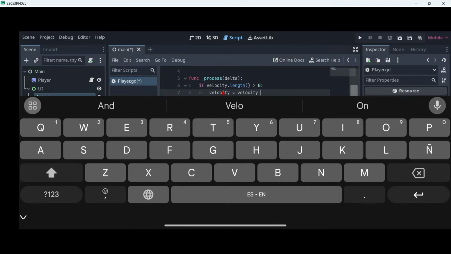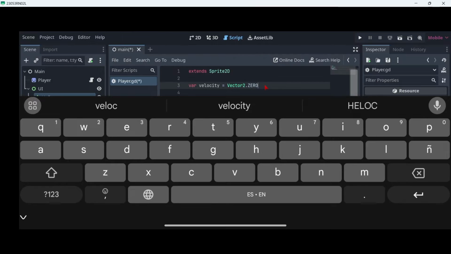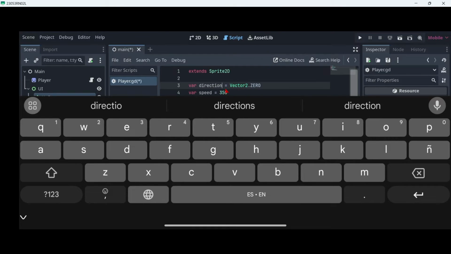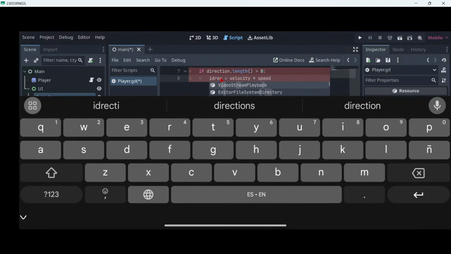velocity times speed. Let me explain a little bit more. So we still need to create a speed variable. So basically this is gonna be our actual speed, let's call it. So it's gonna be something like 350, may work fine. So this is more like a direction variable because we're gonna be changing its indexes depending on which button we have pressed. So maybe it's even more clear to just call it direction, so we can modify it quite easily here in our code by doing this.